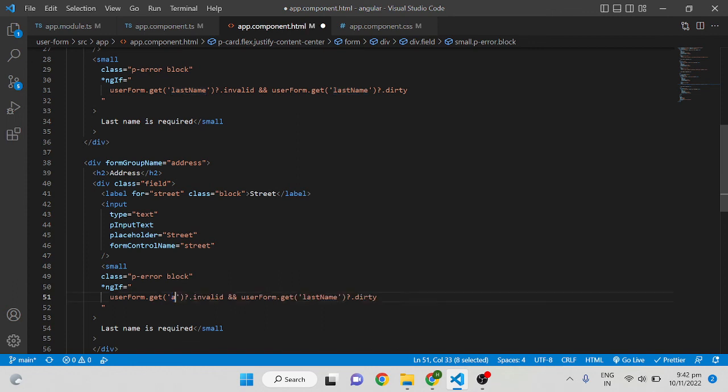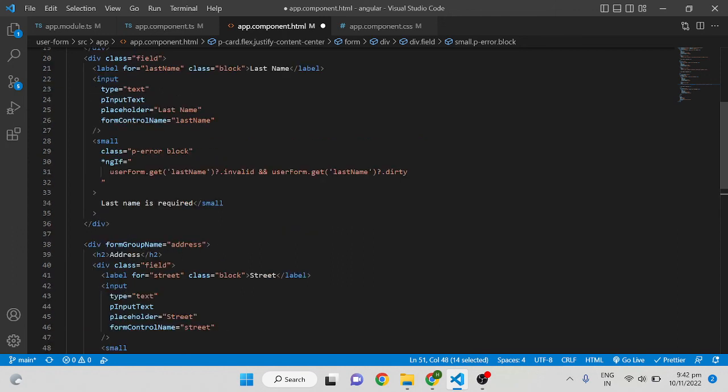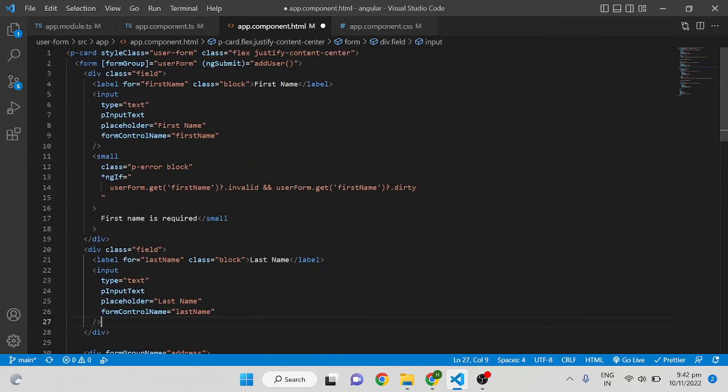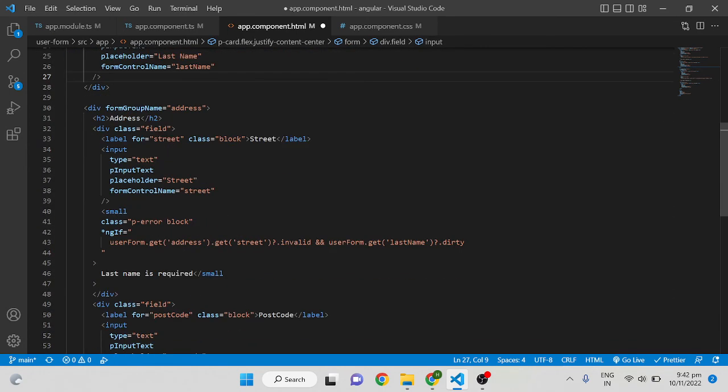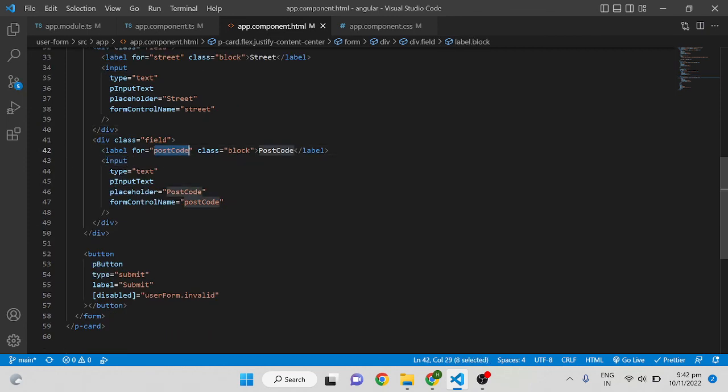So first you have to get the address, then you have to get another field, that is the street. This is how you will get it. Sorry, because for last name I didn't add any required option, we don't need any required message for the last name. We added the required option only for first name and postcode. So let me remove it from here and I will add it in the postcode section.